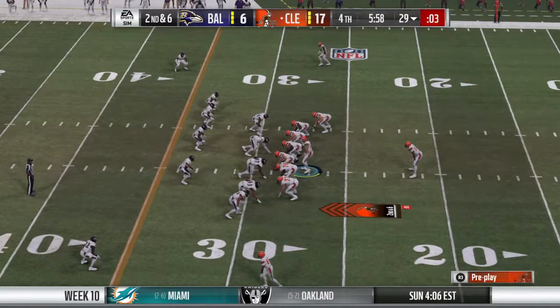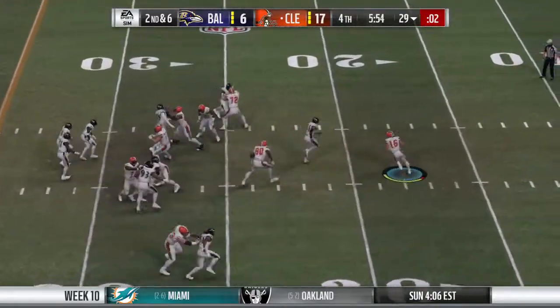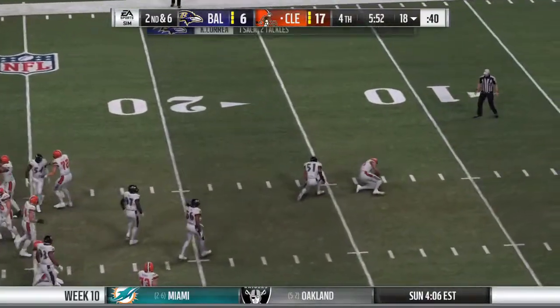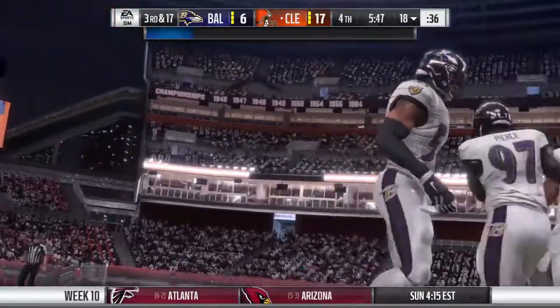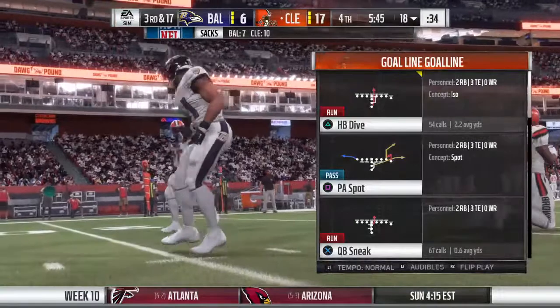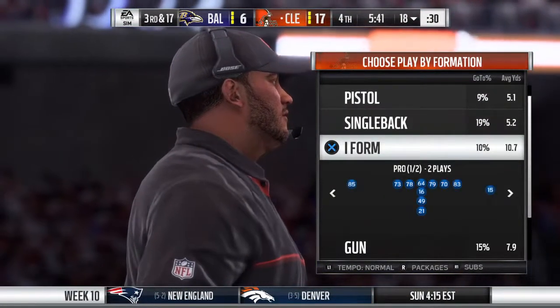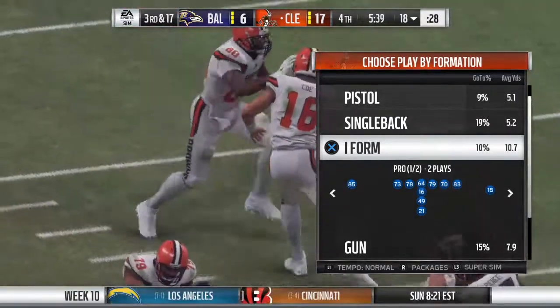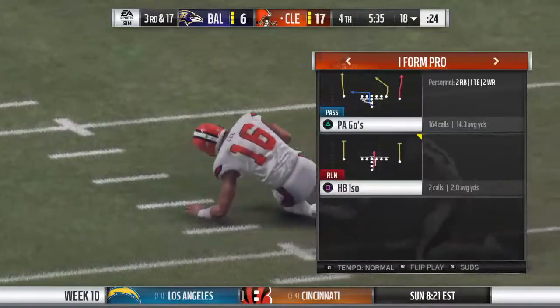Play clock winding down. Here we go now. Here's a play fake as they set up to throw. Rush coming, and he's taken down. Kamalei Correa in there to drop him the 7th time tonight. He's gone down. This offensive line flat out cannot handle this pass rush. We've seen it demonstrated time and time again, to the tune of 7 sacks in this game thus far.